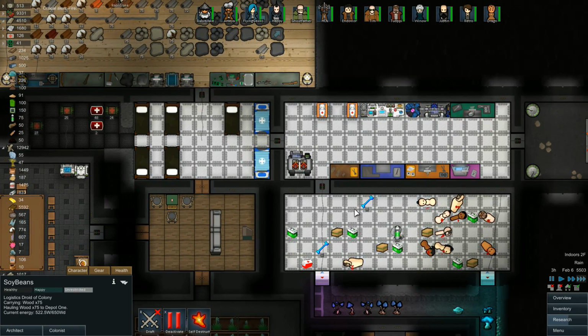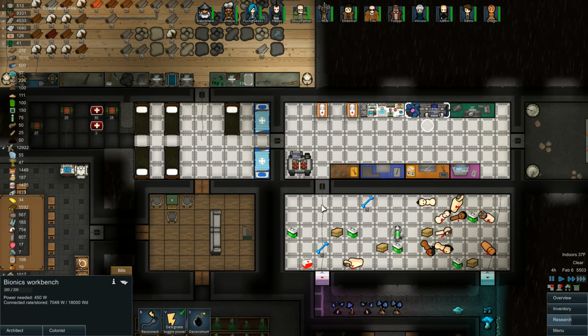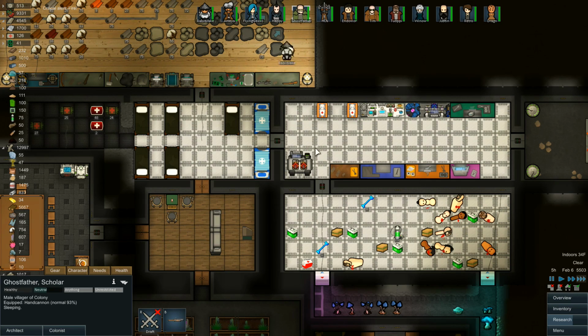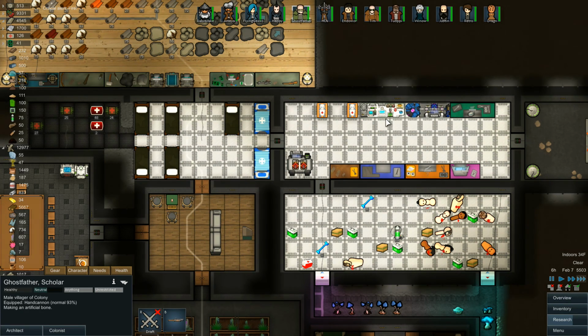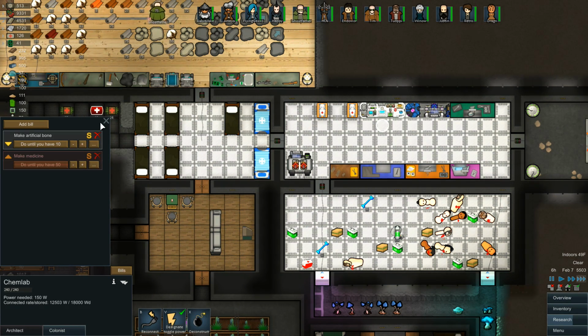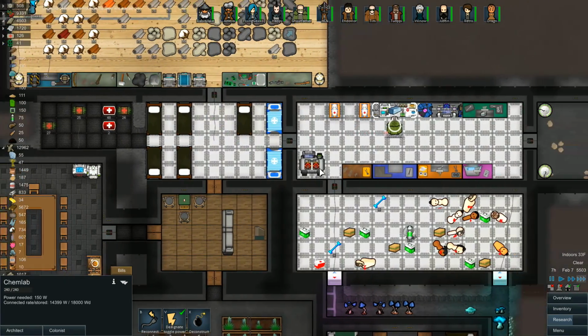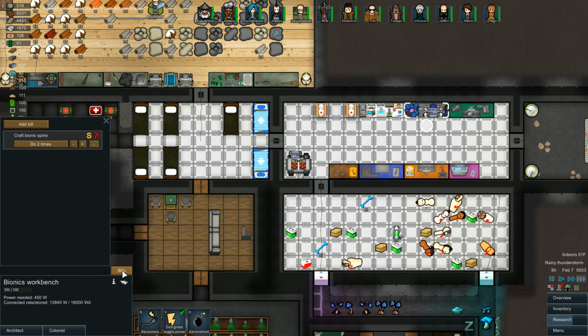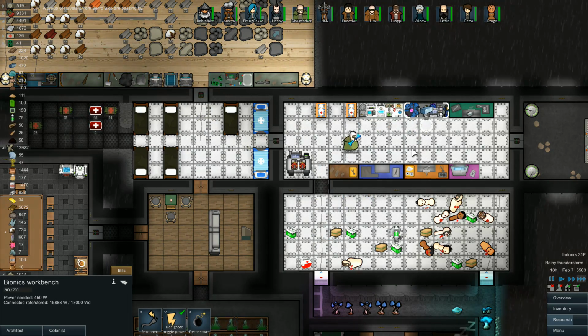Do we have... We're close. We have 9 bones. We need 1 more bone. And I think we can make a spine. Chem lab, please. 50 medicine's lovely. Ghost Father's making a bone. Assembling at the workbench. We need a spine now. This is going to be great.